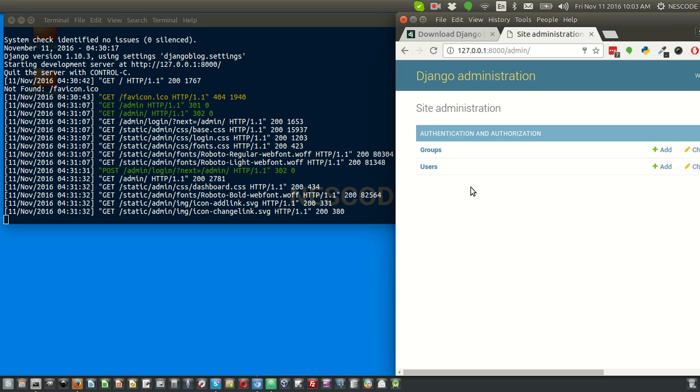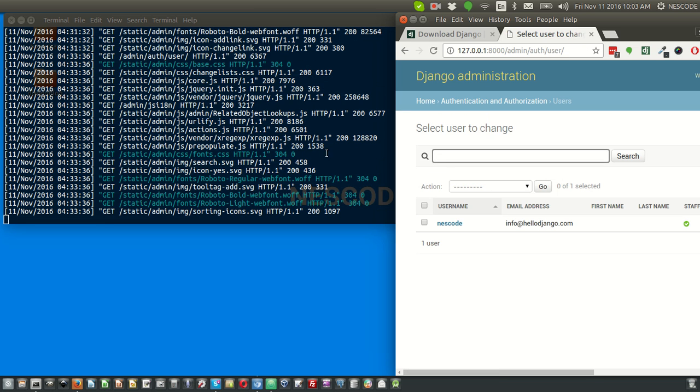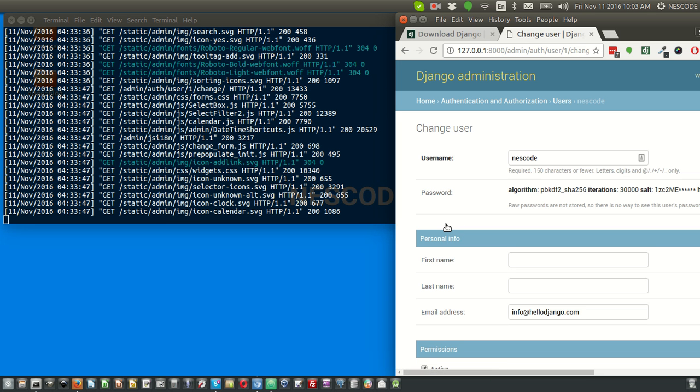Now let us click on user and see on the terminal what happens. Click on the user and see there is a GET, right? And we have a username called netcode, which is the admin. Click on that and again see the terminal. See, right? So this is GET and POST.